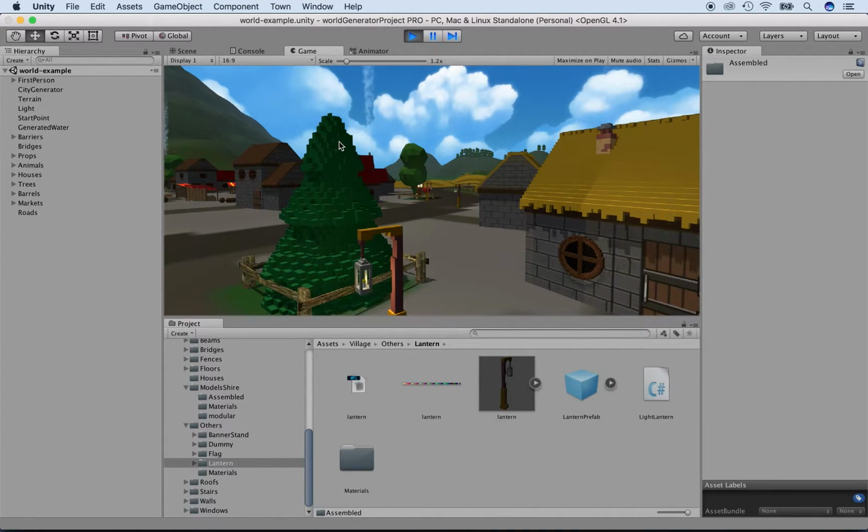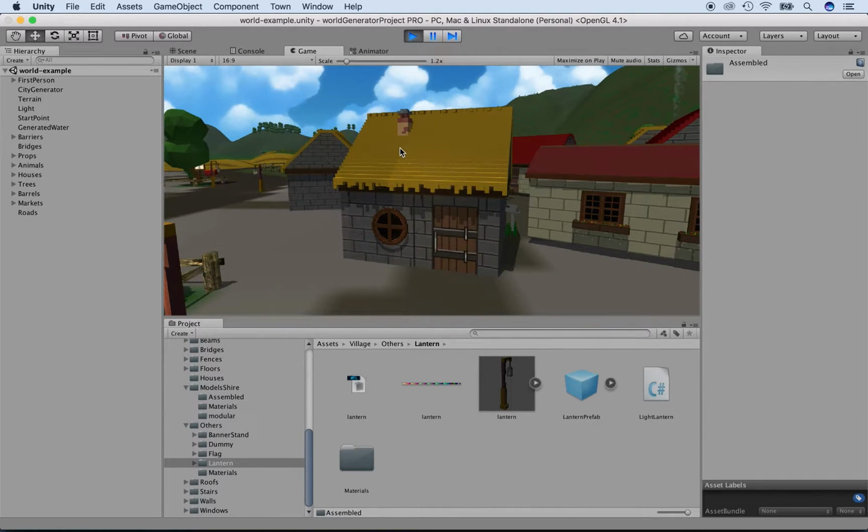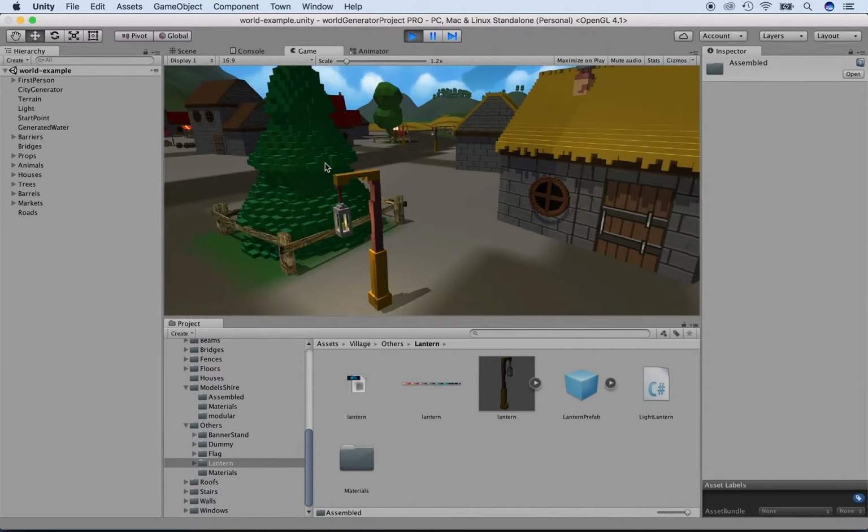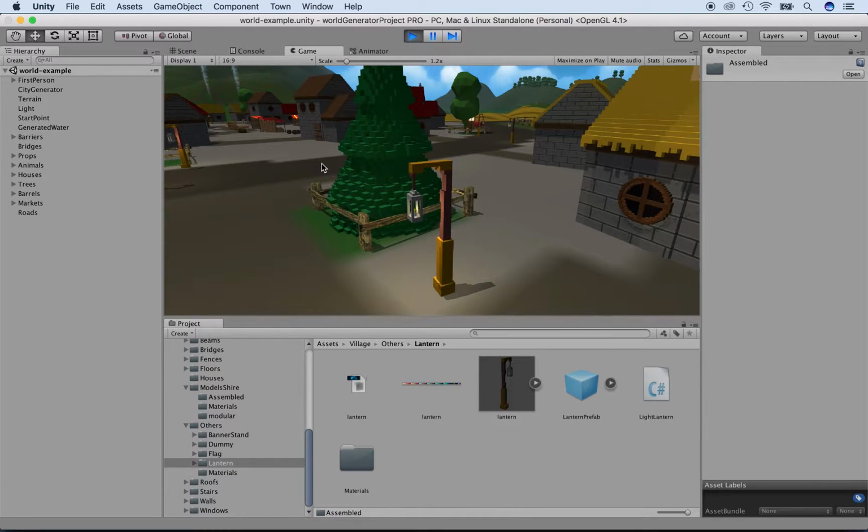Okay, so now in the next lectures, I will show you how to customize this and create all types of villages and worlds. It does not have to be a medieval fantastic just like this one. It could be futuristic, it could be a planet, it could be historic, primitive, anything you'd like, it can be done. Just let's customize this.